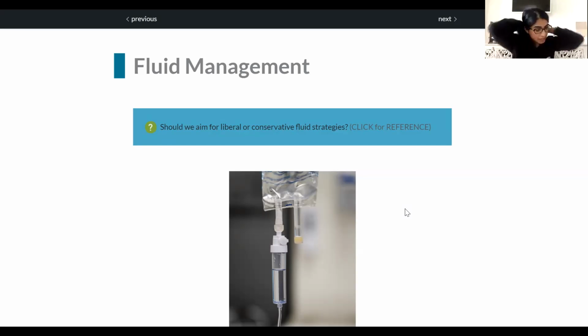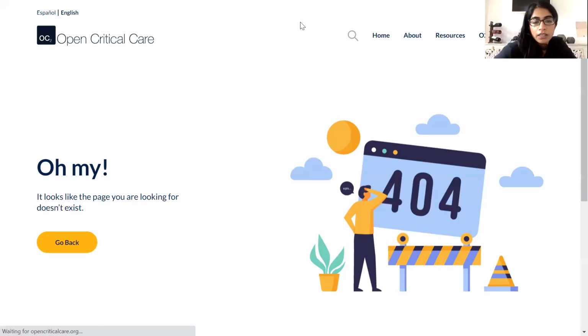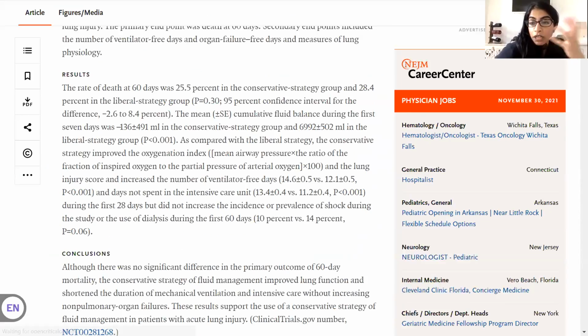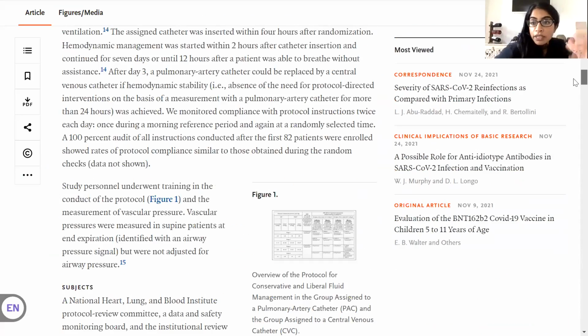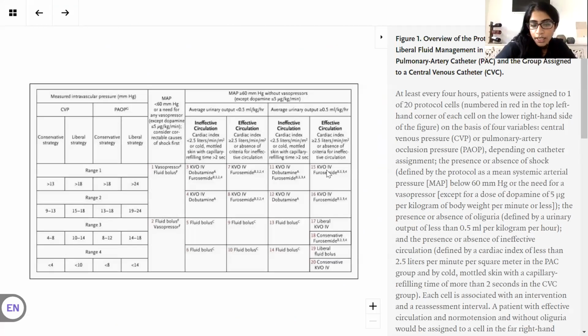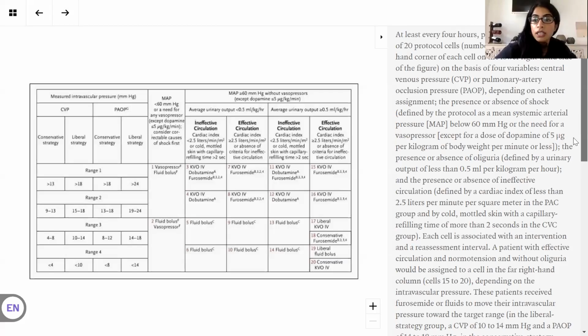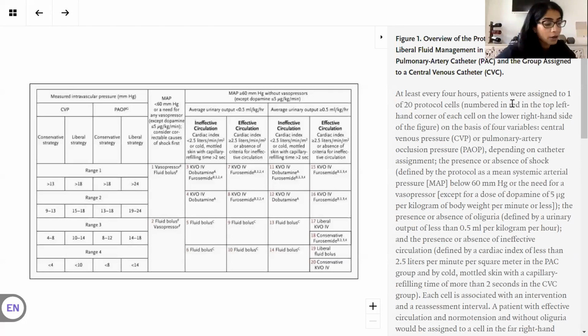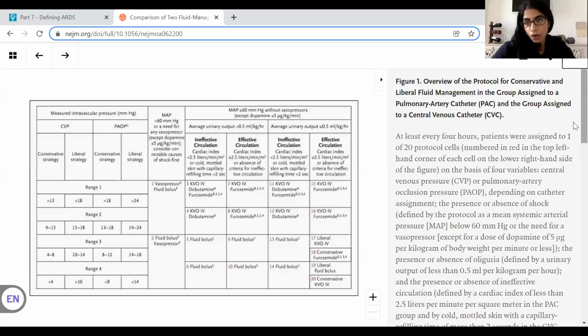We know that especially in acute lung injury, or in ARDS, the alveoli get leaky, the capillaries get leaky, and any increased fluid within the intravascular space can then leak into the alveoli, and that can worsen your ventilation perfusion matching. It can worsen the way you get oxygen into the alveoli and carbon dioxide out. So overall it worsens gas exchange. And that's the physiology behind why we go for more of a restrictive approach than a liberal approach.